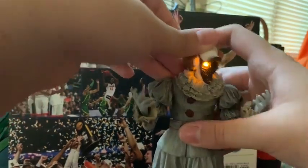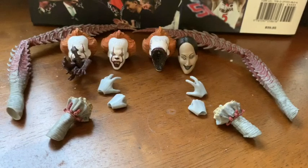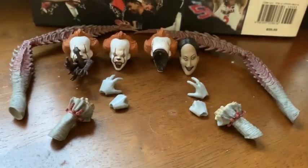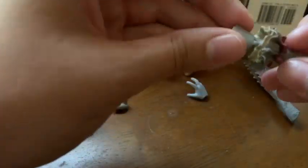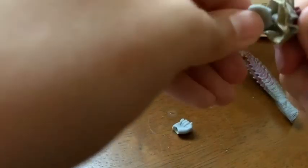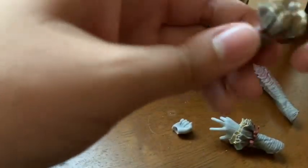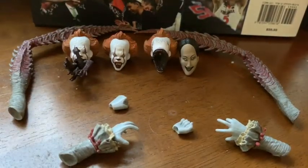Let's get into Pennywise's accessories and take a closer look at the figure. Holy mama, he comes with a lot. So let's get into his arms — he has these regular arms with fists or open hands. They plug in relatively easily, you can move them, and then pop them out. I was really scared it was gonna be difficult to pop on and off, but surprisingly not. I will probably never use those fists because you never see Pennywise punch anyone — it'll most likely stay with open hands.